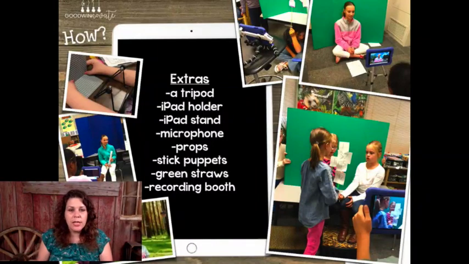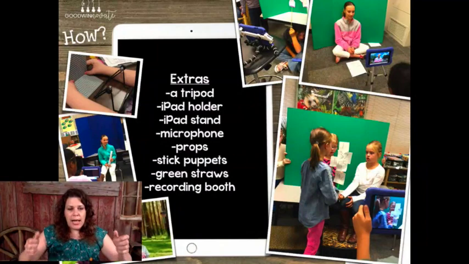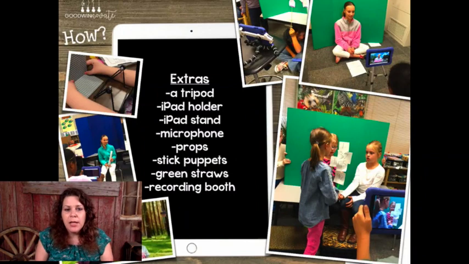A tripod is really important, but you can notice here, this person is just standing and using their arms. Before we had tripods, we didn't even worry about that, except I have them hold their arms in tight against their body and then hold their iPad, and you get a little bit of movement, but it's not too bad if they are holding their arms tight and kind of squeezing.